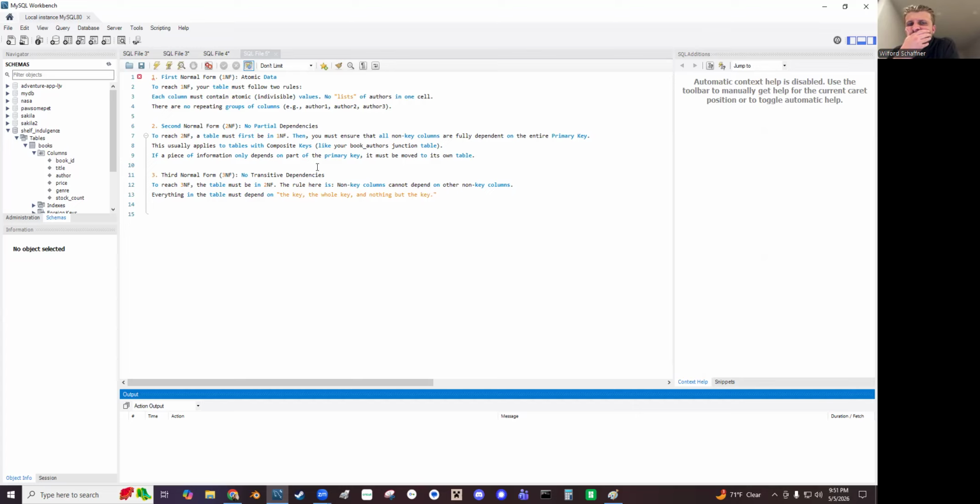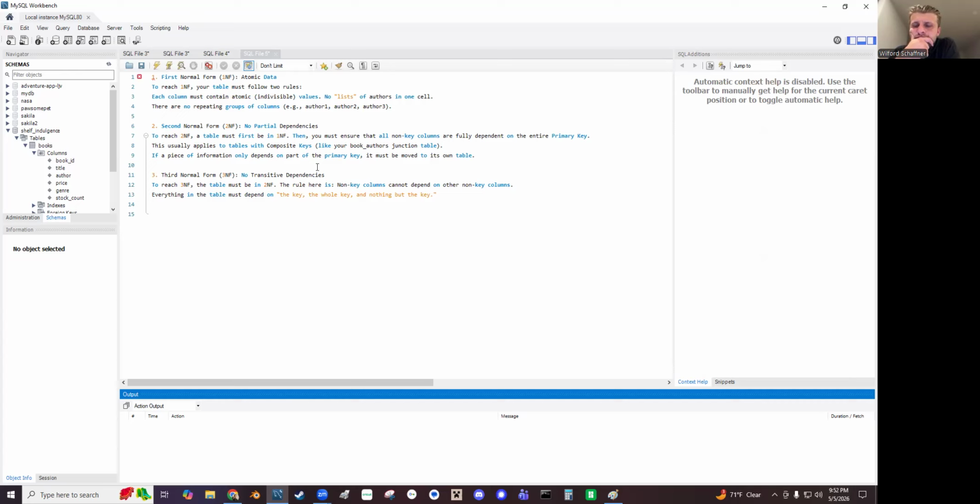The other thing I can't do is have repeating columns, like author one, author two, author three, and author four, because one of two things is going to happen. Either there's only one author, and I've got three null columns taking up space, or if I do author one and author two, what happens if there's an author three? So it's not data we can house in the book table because there's no consistency. I can't guarantee that it's atomic. Does that make sense? I can't guarantee there's only one.